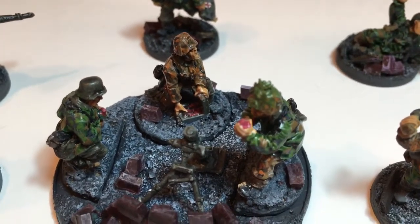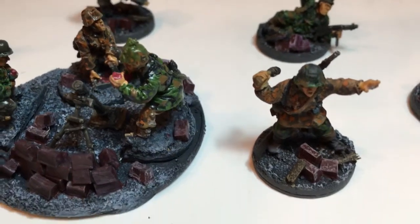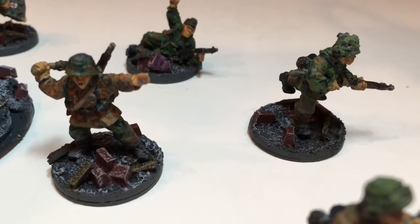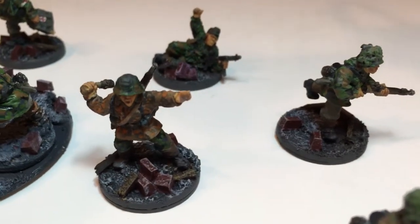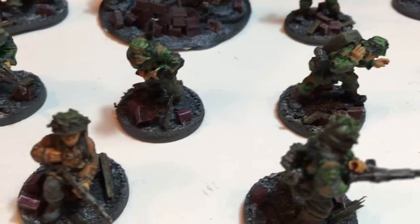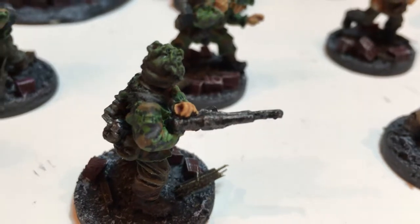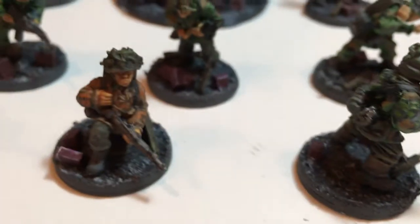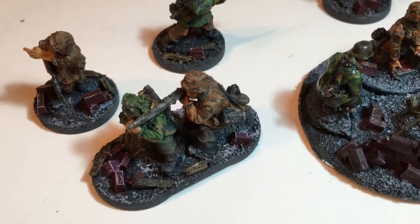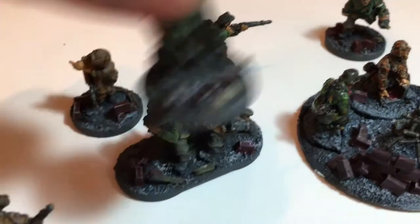One is the autumn, sort of orange and brown, and one is the green. I'm not sure what the green's called, I can't remember, but there's two patterns, sort of autumn pea-dot type stuff, and the sort of green, two or three shades of green, and a bit of brown there, I think, as well. There's the officer.